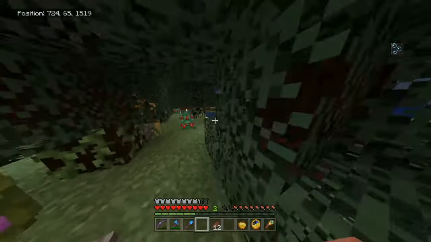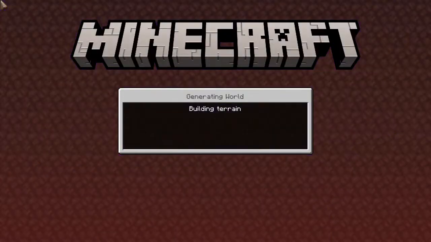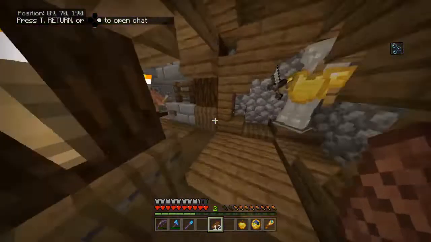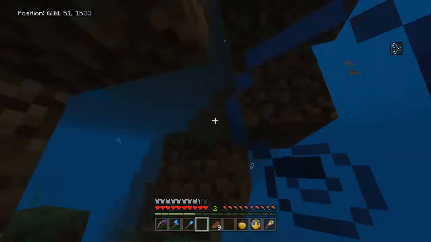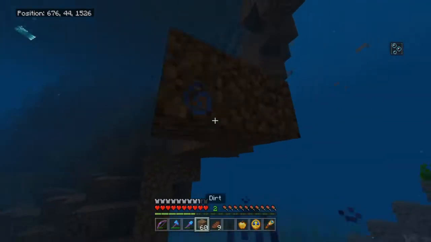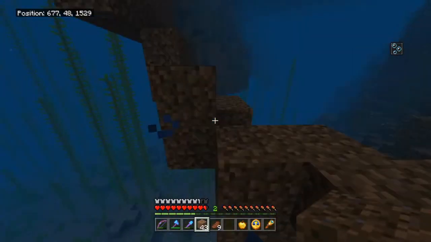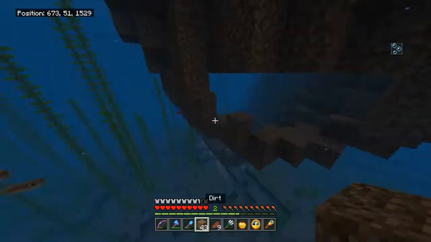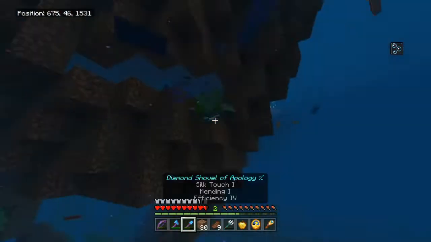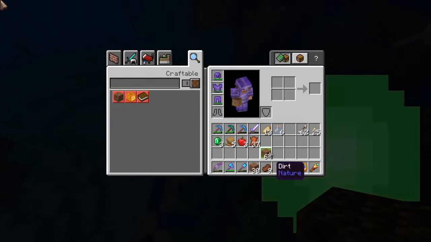Close to being done. Oh, I just need a couple more strips. I need a couple more stacks, maybe another inventory, and then we're gonna be done. I'm gonna be done. So close, but I need more dirt.